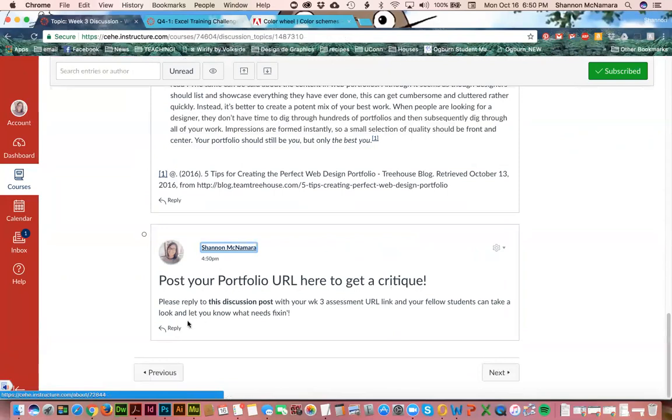Just make sure that you're posting the person's name, like, hey, Jenny, I took a look at your URL and everything looks great, but you might want to fix something on this breakpoint. It got a little bit weird at 800 pixels or something like that. That'll be super helpful. So you can post your URLs right here just by hitting reply, and then everybody can get some help and help each other.